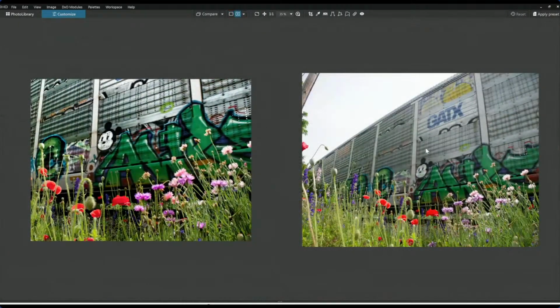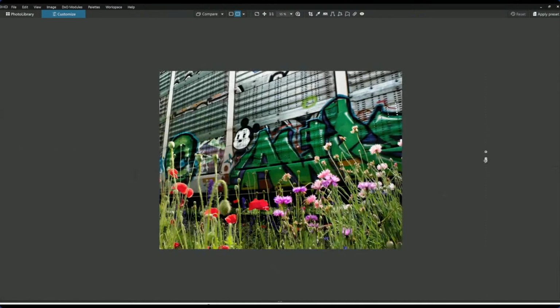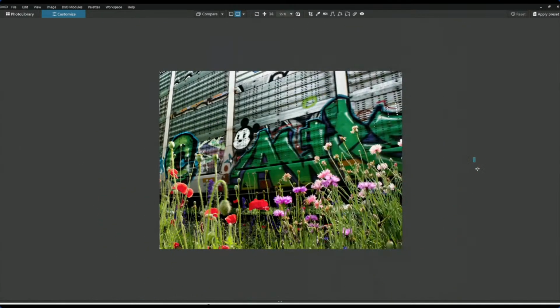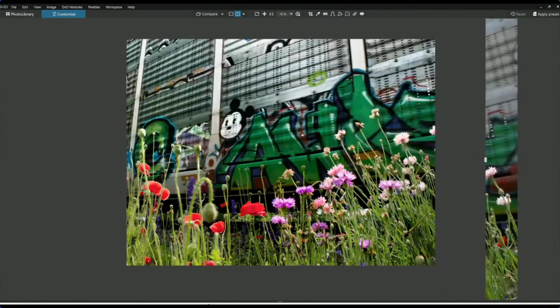All right, so here's the original on the right. And if there was a lot of interesting different graffiti on this train or more interesting, it's pretty much dead here on the left side and sky is empty. So I didn't see any reason to keep anything over here on the right side. And then I just amped up the color and contrast. So there's the before and there's the after. And again, this is following my style of photo editing and taking pictures in general, is filling the frame with the subject.